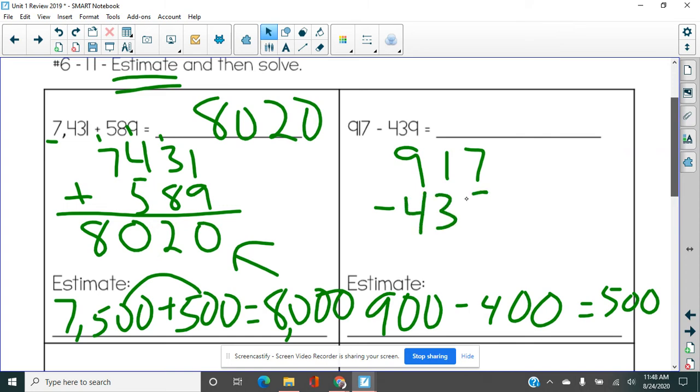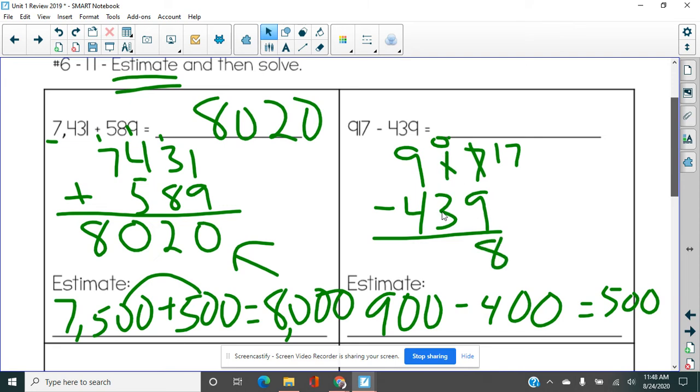All right, now we need to get our answer here. 7 minus 9. What should we have here? Let's see. It has a big bottom, right? The bigger number's on the bottom, so we have to borrow. So we have nothing left there, and we give that 1 over to the ones place. 17 minus 9 is 8.